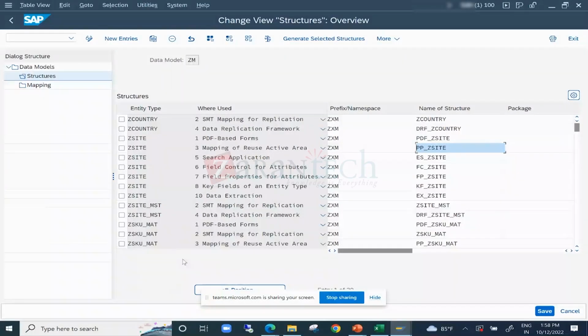If you are not clear, you can just... So that's where actually what you can do is, you can refer to the existing MM data model for any one type, type 1 and type 4 and type 3. What things are there, you can generate accordingly as well. That is also fine.